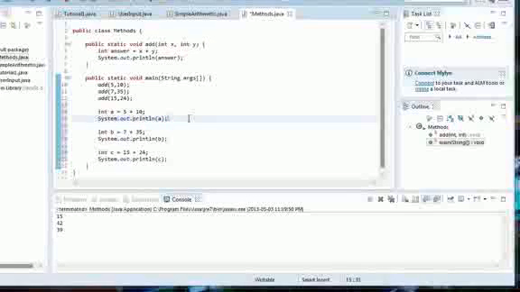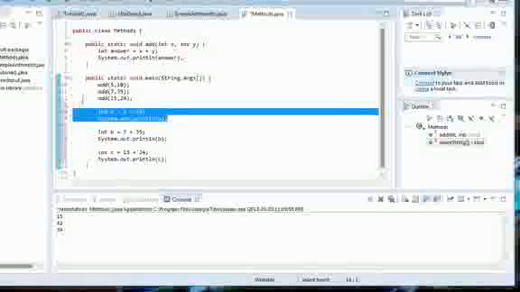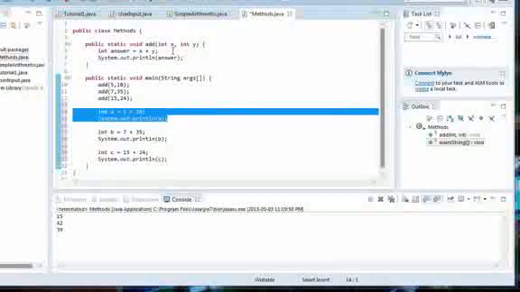And if I didn't have a method for that, then I would have to rewrite these statements over and over again. And so if I had to write 20 lines over and over and over again, that would be very inefficient. Instead, all I have to do is write these lines once.